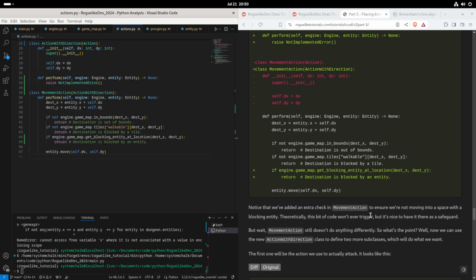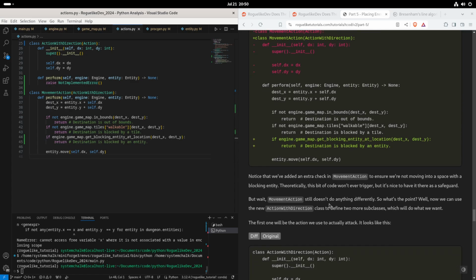So why isn't this supposed to trigger? Is it because we're doing some sort of an attack? Right, we probably just haven't implemented the thing that would cause it to trigger. But it's nice to have there as a safeguard. I guess it might be nice to have as an else if too, but anyways.